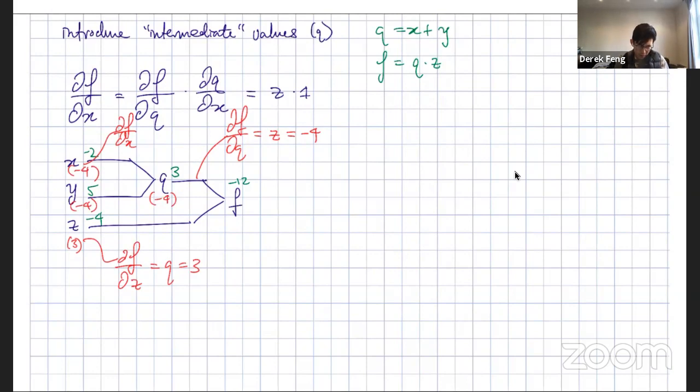The thing that we're trying to think about is, remember what we're trying to do: we're calculating the gradients for the purposes of, in this particular case, let's say we want to maximize f. So the question is, what do we need to do to the inputs to maximize f? Basically, the gradients back propagate information about the direction you want to move your parameters.